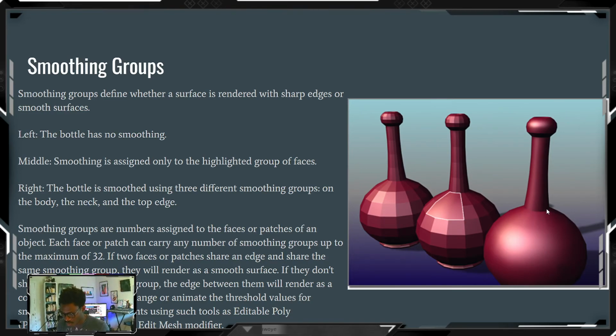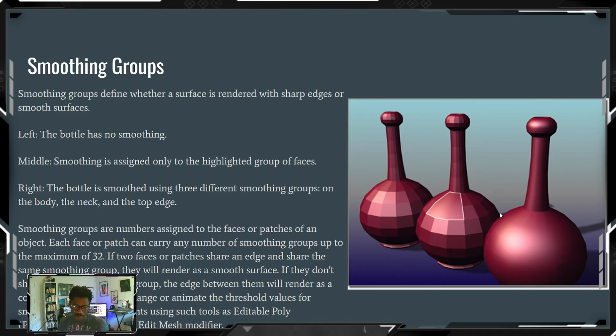All right. So you can see where the smoothing group stops, right? Because there's a harsh edge right here. There's a harsh edge right here. So you can see where the smoothing groups have been assigned, right? If you use just one smoothing group, the transitions between all of these would be extremely soft.